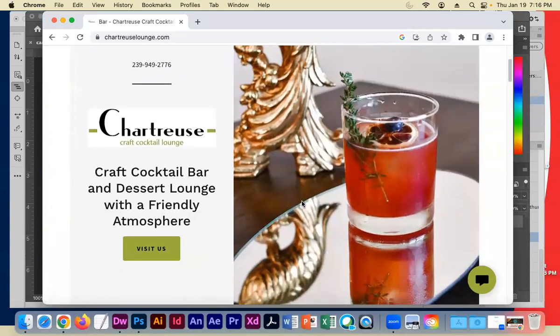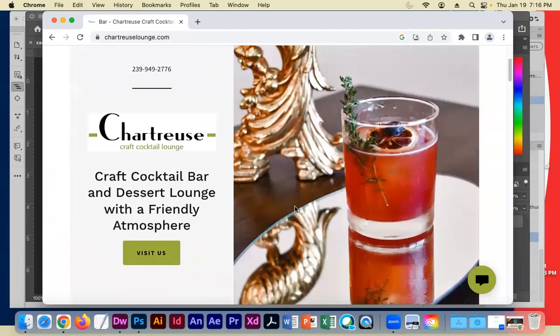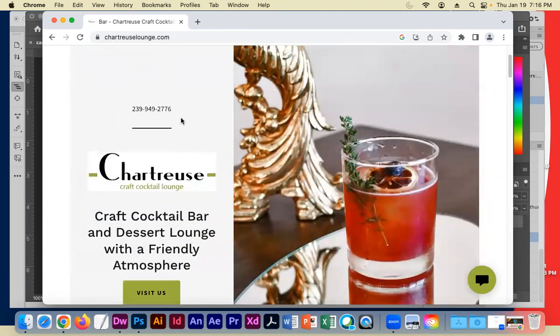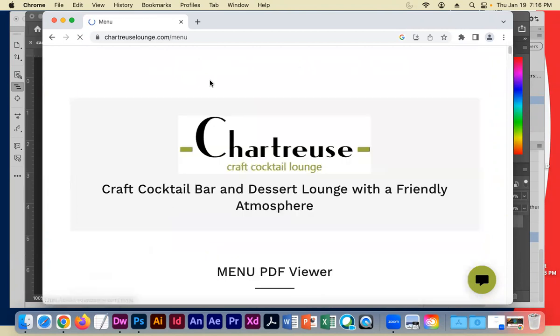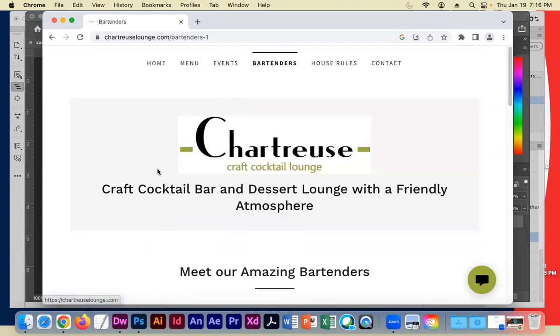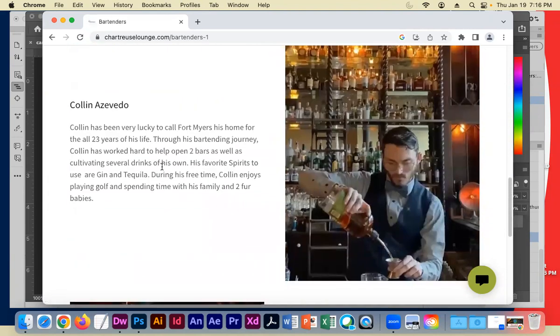Oh, we could use this one. This would be a great one for our card. And so I'm just screenshotting this, giving myself plenty of room for my card format. All right, so let's just go and see if there's anything else image-wise that we can take. I think there's more than one bartender image, so we'll screenshot this one.